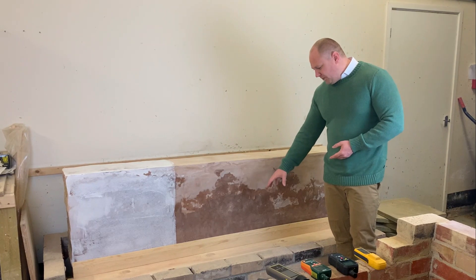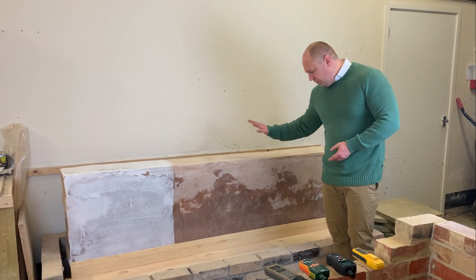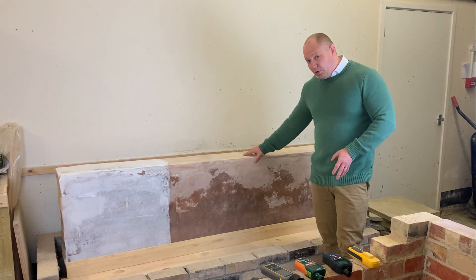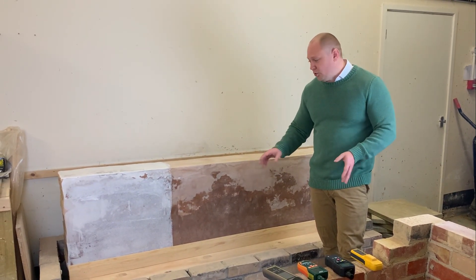You can see we've got a bit of skirting on there as well, and some timber elements — we've got some joists built into the wall too. So we're going to use these devices to measure not only the masonry and the mortar in the masonry, but the timber elements as well, and see how those readings compare.